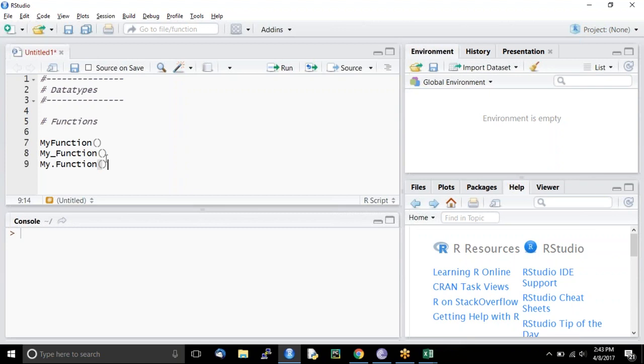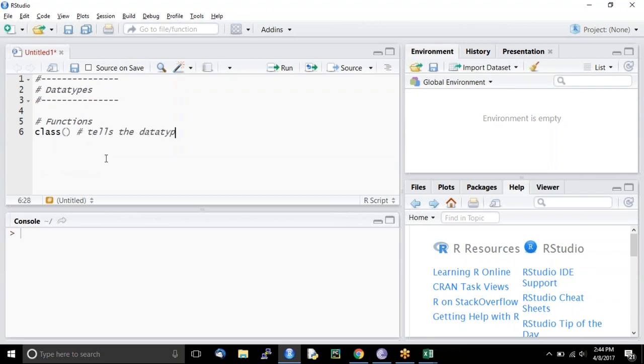Right? Okay. So let's see some functions that are related to data types. One is of course class. That's the most important function that I will ever need, class.